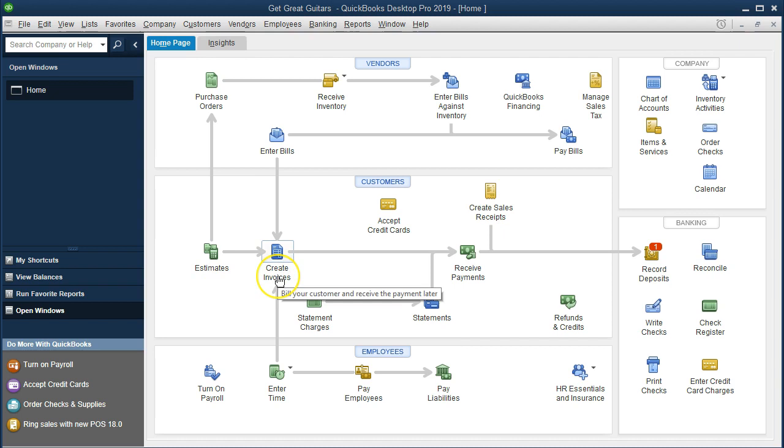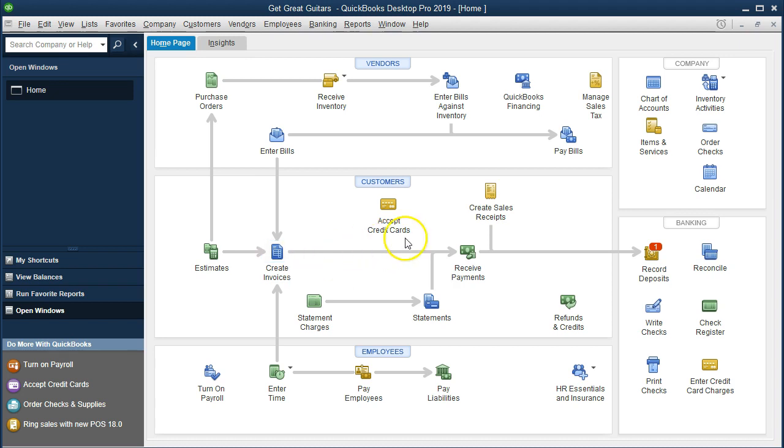Most companies will have invoices, and the invoice is going to be similar to the create sales receipt. These are going to be similar types of documentation that will have similar transactions related to them. The difference between these two, and which one will be used most by a company, depends on what type of company we are. For example, if we're a service company, such as a bookkeeping company, a law firm, or a CPA firm, we're probably going to be using invoices more. The reason is that we're going to do the work before we send the bill to the client. We're going to have to make a bill for the work that was done, send it to the client, and we're going to get paid at a later time.